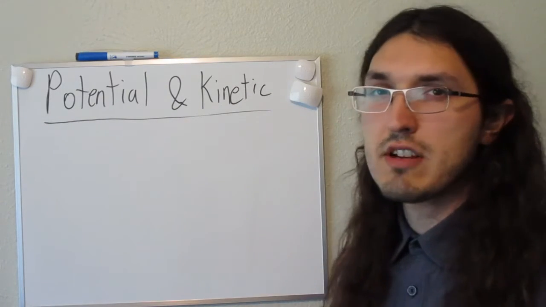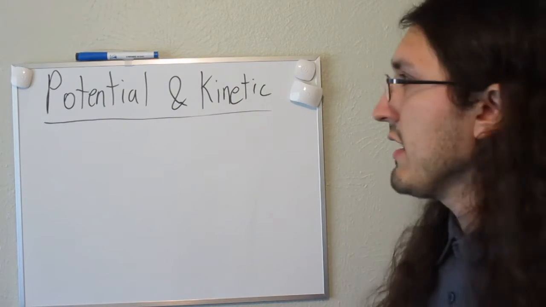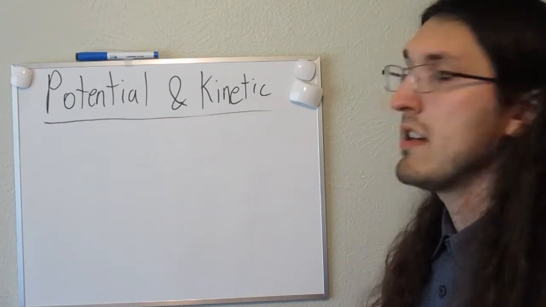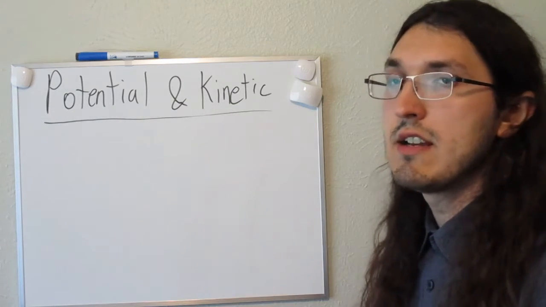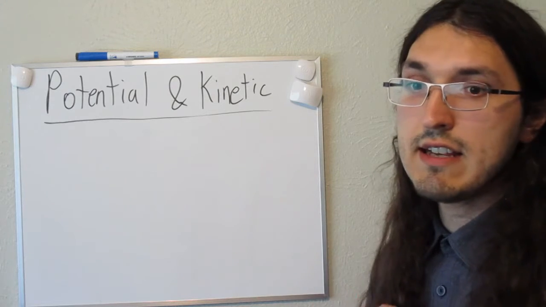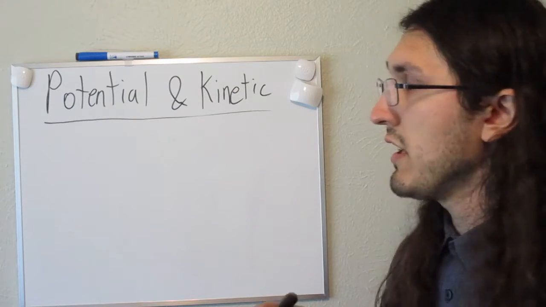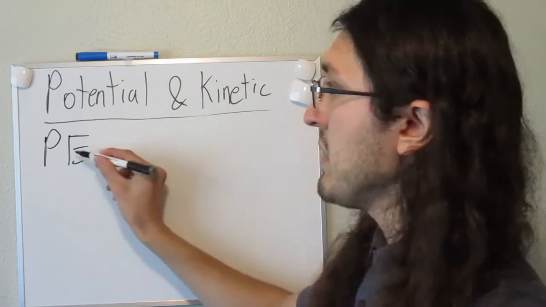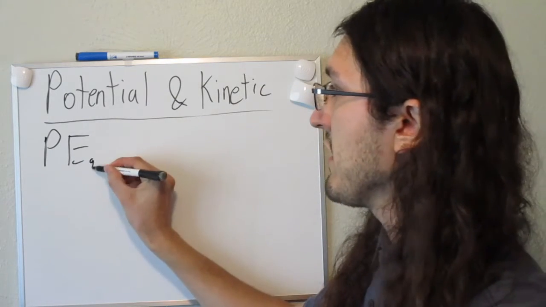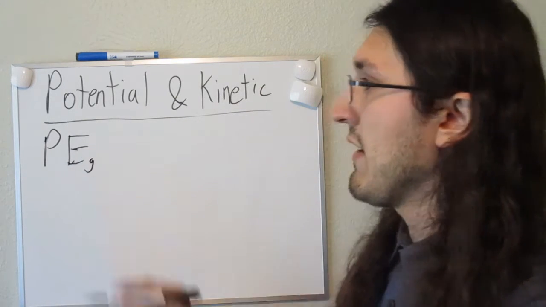In the video whenever I was talking about different types of energy, I mentioned that there are 2 different types of potential energy. There's gravitational potential energy, and there's also spring potential energy. So those are 2 different things that have 2 different equations. I'll start off with gravitational energy first. I'm going to notate that with a PE for potential energy and then a little g down here to notate that it's for gravitational.